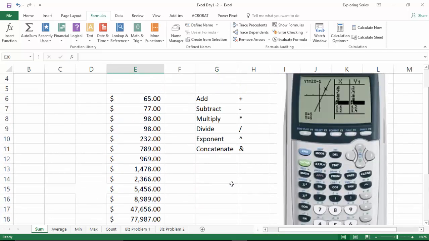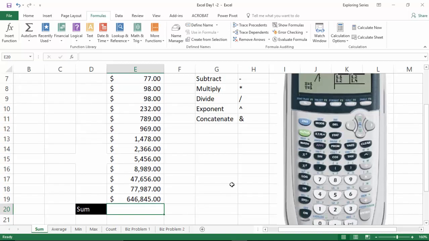So how do you write a function manually? Well, to write a function manually, first thing you're going to do is hit the equals key. Now remember we talked about that just a minute ago. You hit the equals key to tell Excel that you want it to do something for you. You want to automate this task, okay? So the next thing you're going to do is type the name of the function.